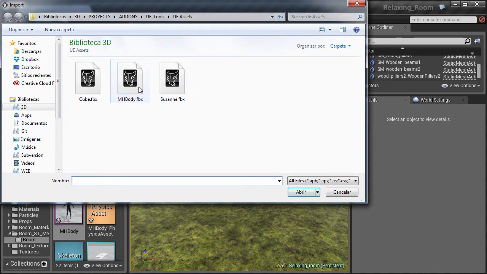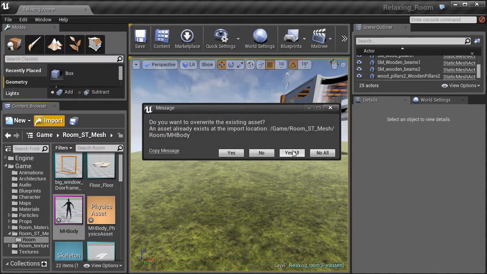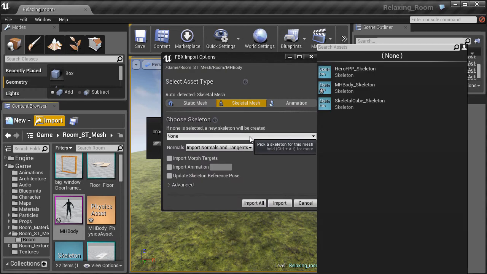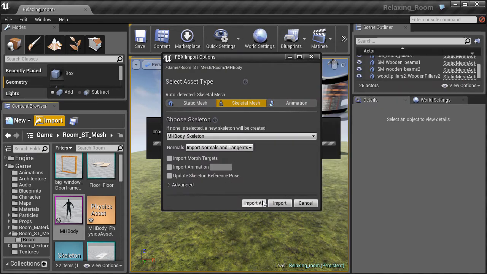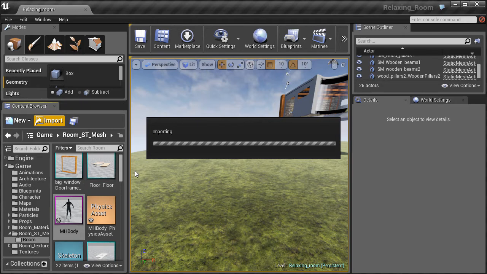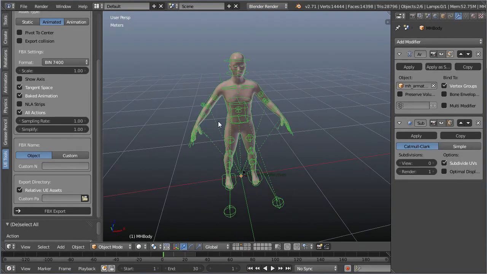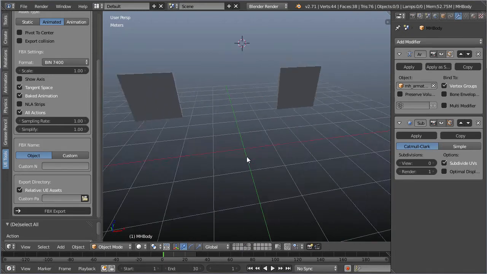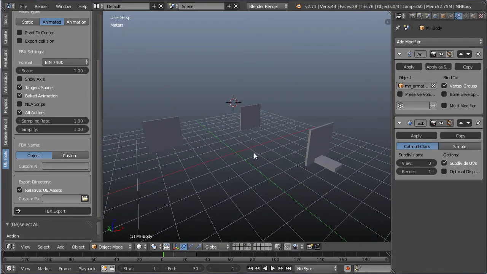Now I will go to import the animations. I have only one in that case. I choose the skeleton and I choose import. While this is importing, I will explain what I have on the next layer.